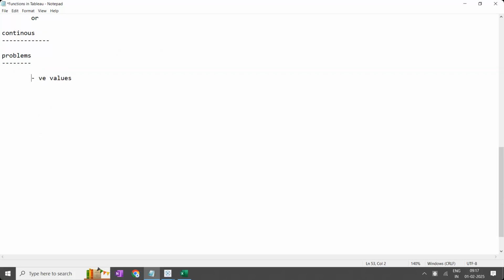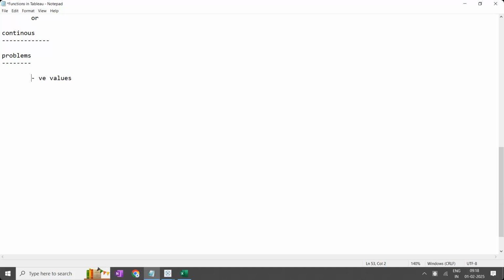For example, you have a profit or loss. There is a column called profit or loss. That is a column name. There are three columns: buying price, selling price, and profit or loss. Where the buying price is lesser than the selling price, it gives the profit. If the buying price is more than the selling price, it gives a negative, which is called a loss. So sometimes the negative values are important. We can't convert negative values to positive values by applying absolute. All the losses we can't convert to profit.